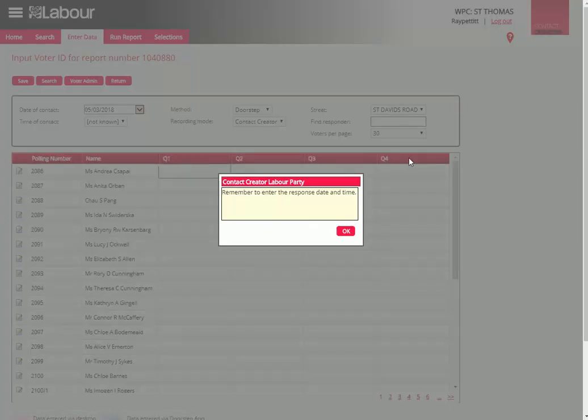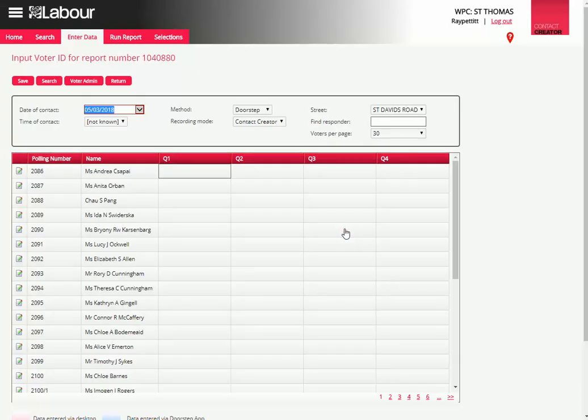This will show individual voters, but only their name and electoral number, which are already in the public domain. A table comes up like this, and you should check that this list corresponds with your printed list on the VID sheets. Each row is for one elector with 4 columns to enter the responses to the 4 questions we originally specified when we generated the VID sheet.